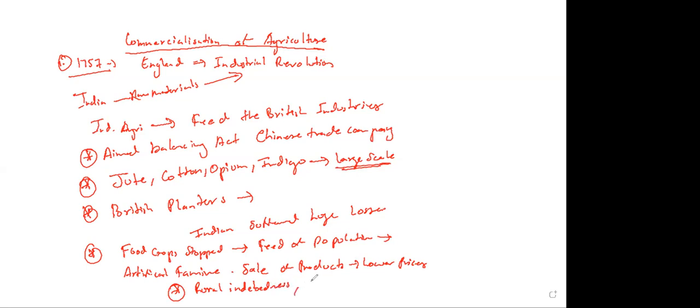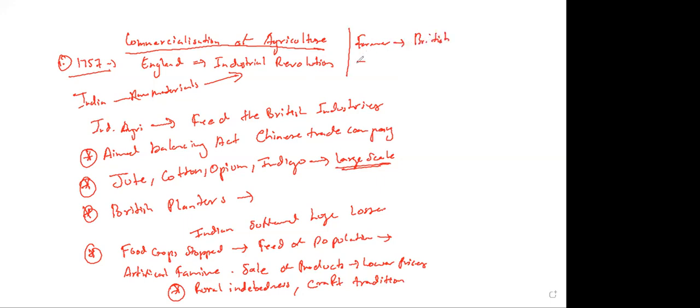And also this led to the destruction of craft tradition, art and craft industries, artifacts, everything was destroyed, and a phase of stagnation came in. Farmers were forced to sign contracts with the traders and the planters, and these contracts were made only in the interest of the British, not in the interest of the farmer.